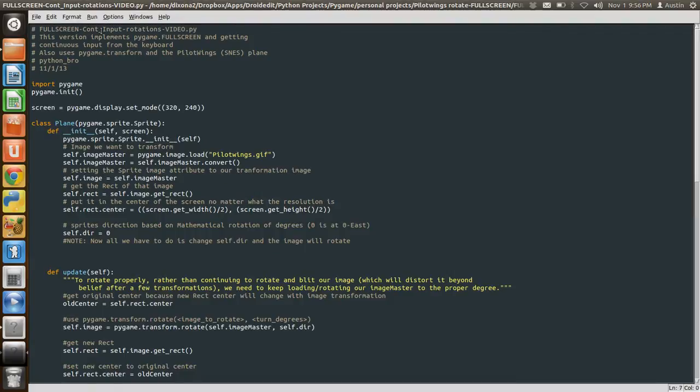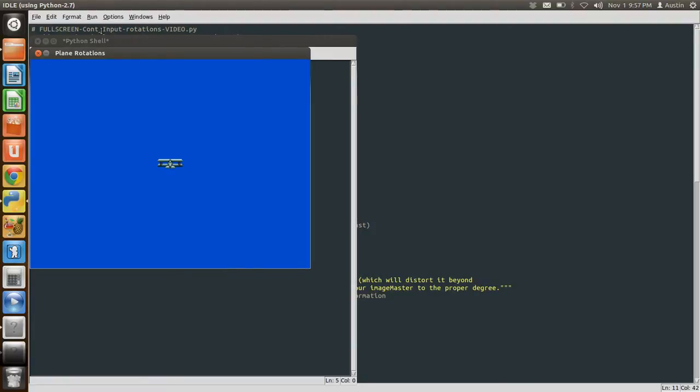So let's jump in and talk about doing your game full screen. Anytime you make a Pygame program, you're going to make a screen object. You've seen these in other videos. You make a pygame.display.set_mode, and the set_mode parameter is a resolution. A typical resolution, the one I use when I'm testing games, is 640 by 480, and 320 by 240 is just half of that. So let's go back to 640 by 480. We're going to make our blue background, and our plane is going to transform. It's going to turn to the left and turn to the right. That's what our program is going to be, which we're going to be working on for these two videos.